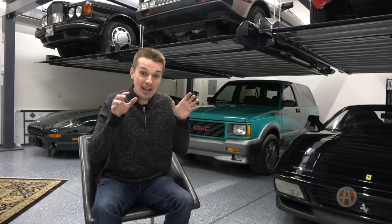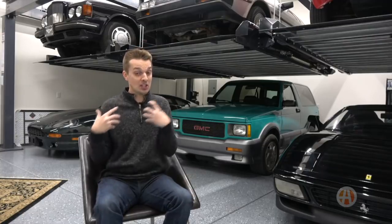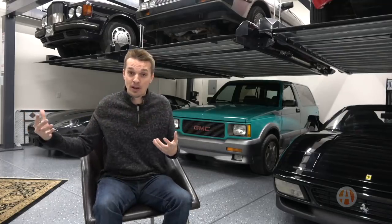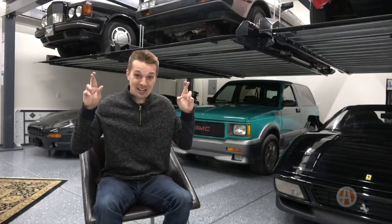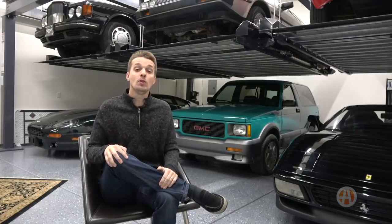Jeep has hinted that they are going to unveil this year a new Grand Wagoneer for the 2021 model year, and if they know what's good for them, they better slap some wood paneling down the side of this thing, because it will be a smash hit. And personally, I hope that it does really well with wood on it, so it encourages them to put wood on other Chrysler products, or maybe other brands will follow suit. Fingers crossed there. So hopefully I have presented a logical argument for the return of wood paneling.